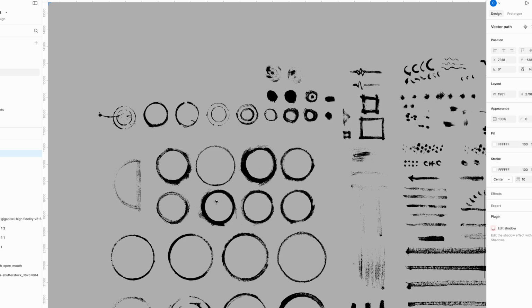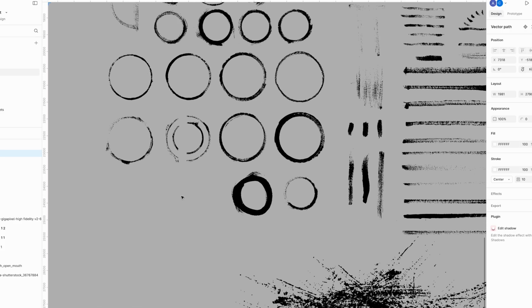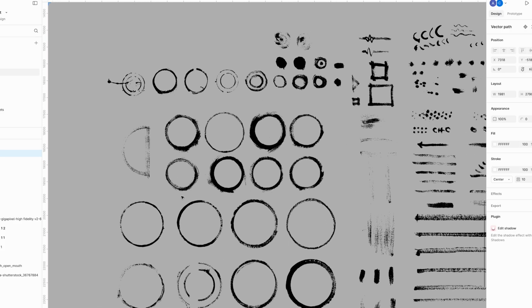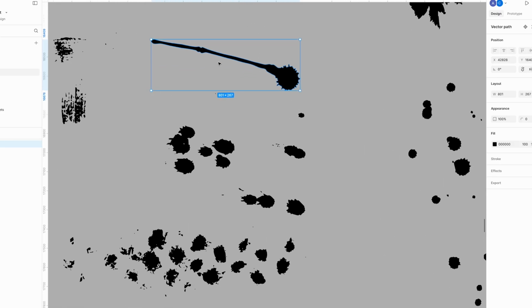What I did is ask Alison whether she could do us a whole toolkit of hand-drawn, hand-painted circles, lines, this kind of stuff. And it's interesting how by hand, eventually something like that is not going to be great, because when you rotate it, it looks a bit wibbly wobbly woo. You can just have a look at a bunch of splodges like this and go, oh, that appeals to me. There's something incredibly organic about it.